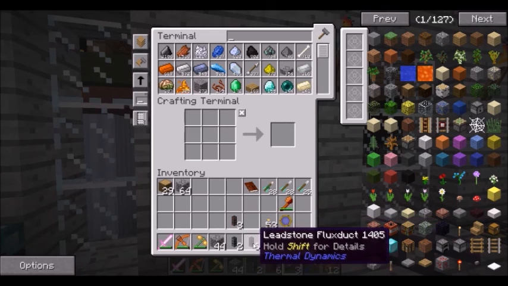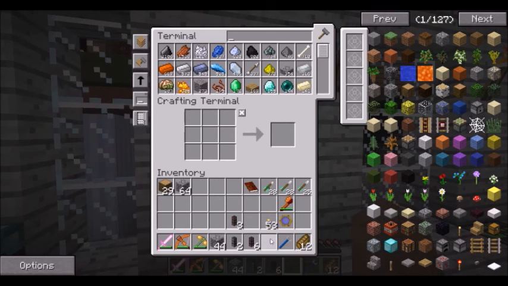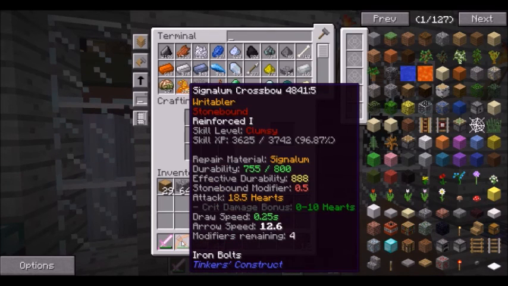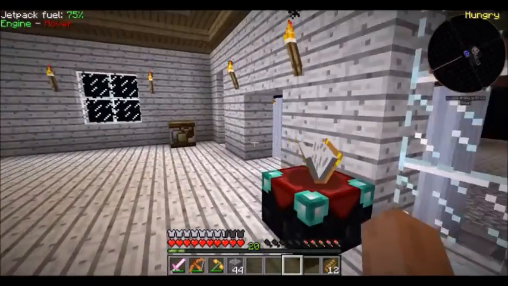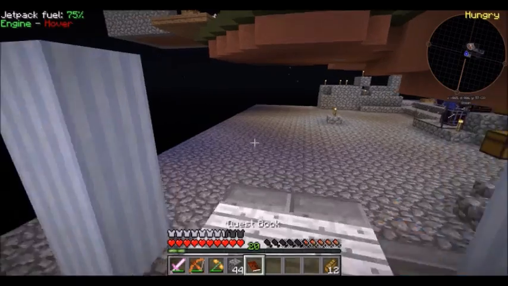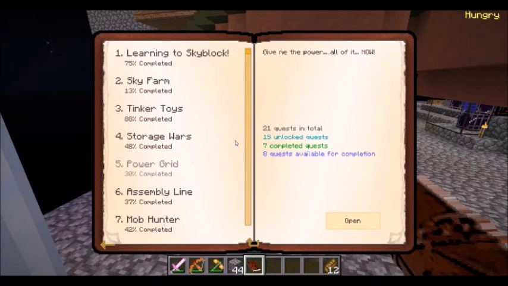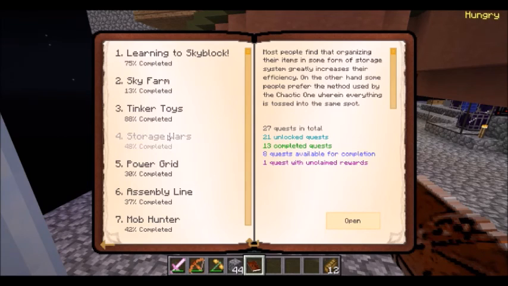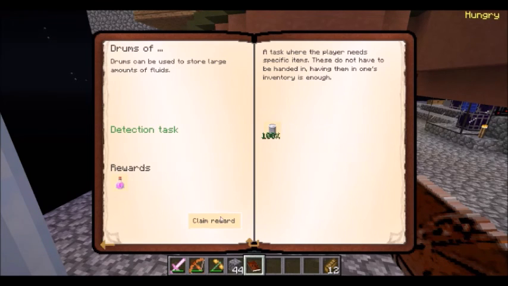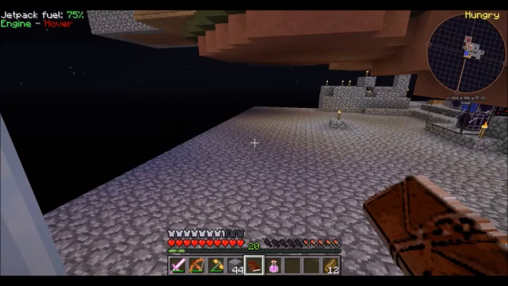And then other than that, I think I'm going to show you guys really quickly just a little toy. Well, not a little toy, I should say. I've done a bit of work on a bunch of stuff. I did a bunch of quests and different stuff like that. I actually have one that's unclaimed, so let's try to find that. It's in Storage Wars. Oh, yes, I made a drum. Potion of Regeneration. Nice, okay.